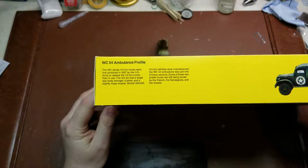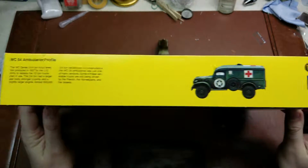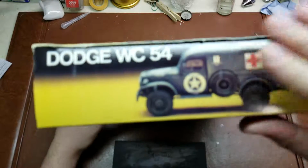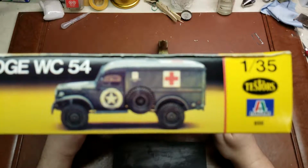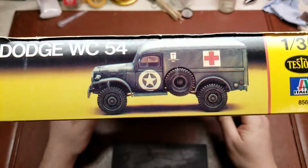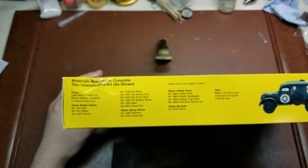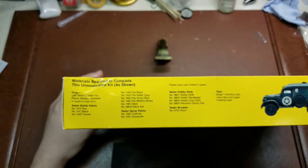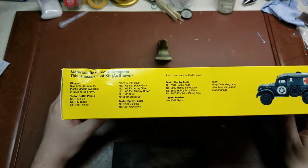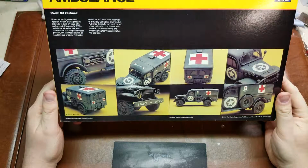So we have a little bit of information on the WC-54, picture of a completed one. Here on the end we have kit number 856, and again this is a Dodge WC-54. On this side we have the materials needed in order to complete the model. There we go. And then here on the back, a few pictures of the completed kit.